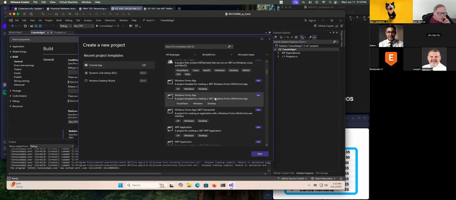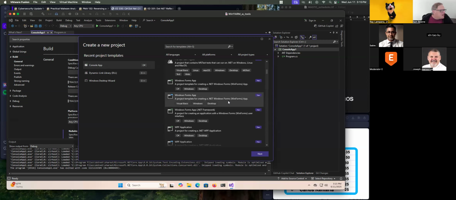I'm carefully reading it because there are often a lot of similar things. I want the one that starts with C#, and I want it to say .NET Windows Forms app, a project template for creating a .NET Windows form.